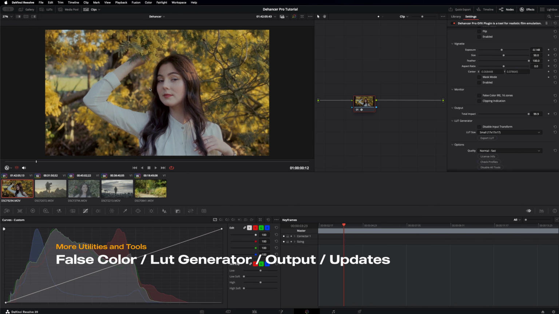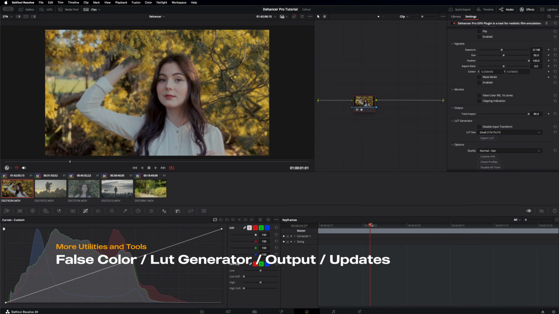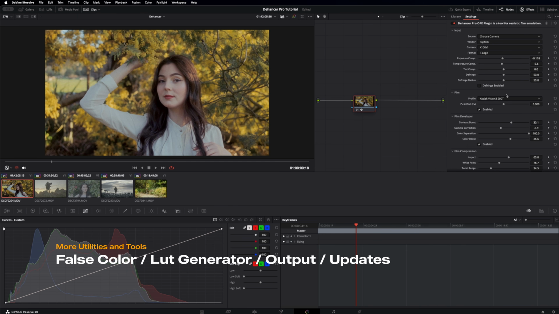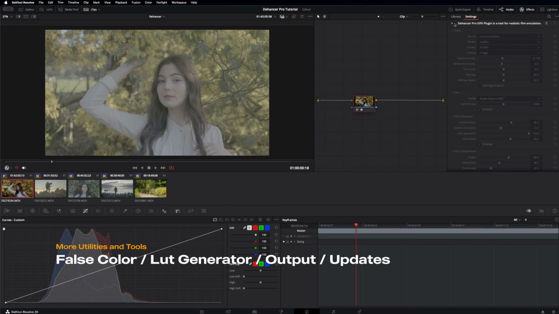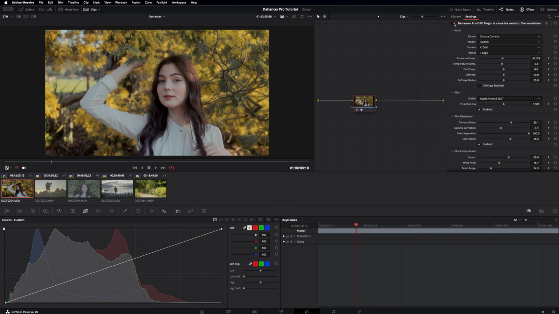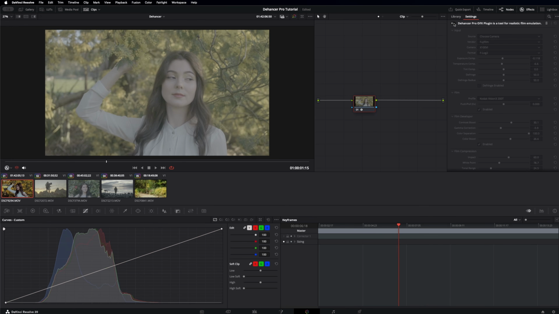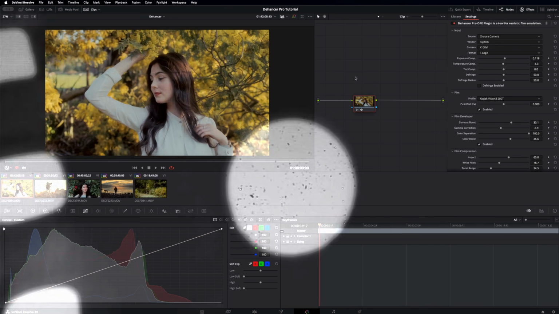So I think that's it for our color grade for this footage. Let's head back to the top and check before and after. Yeah, I'm really quite happy with this one, so I would quickly grade the others and I'll be back.